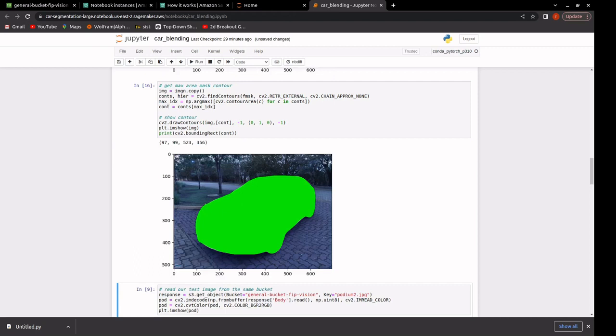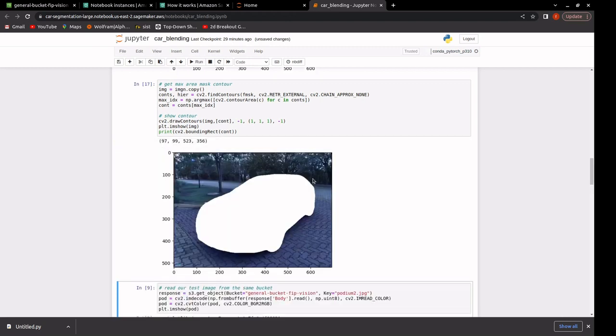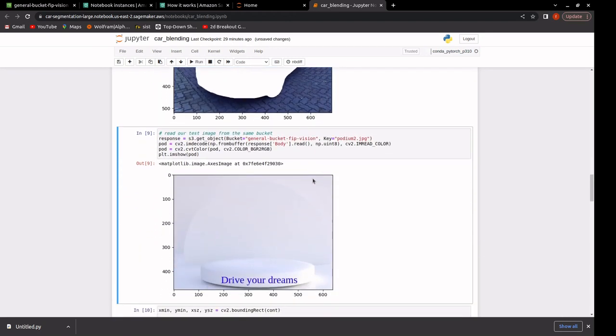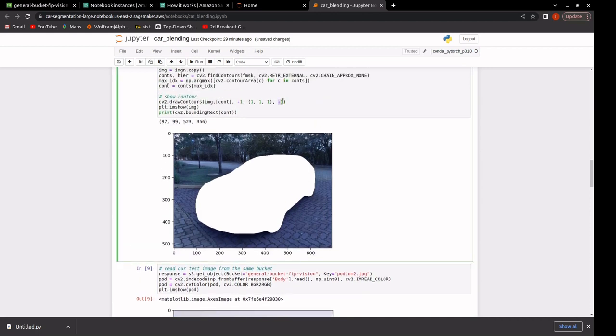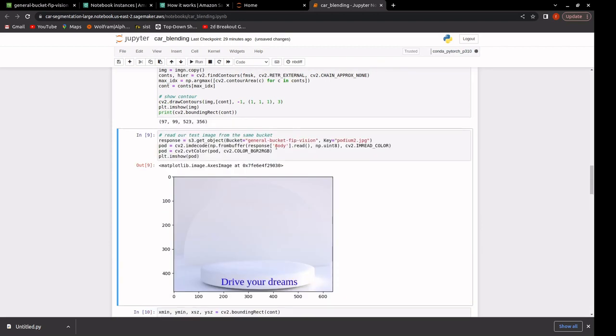Yeah, so we can generate a field mask, like a white mask, and then if there are some glitches, we can fix it. So let's keep this. This is just to show.